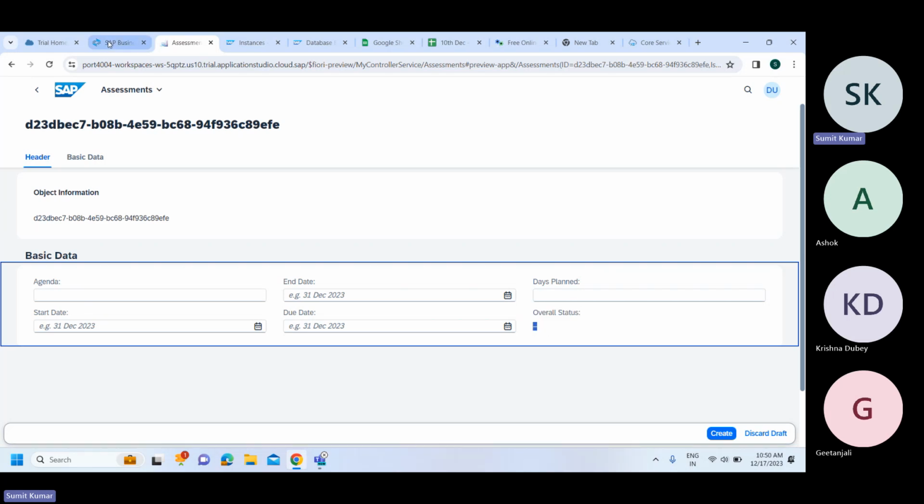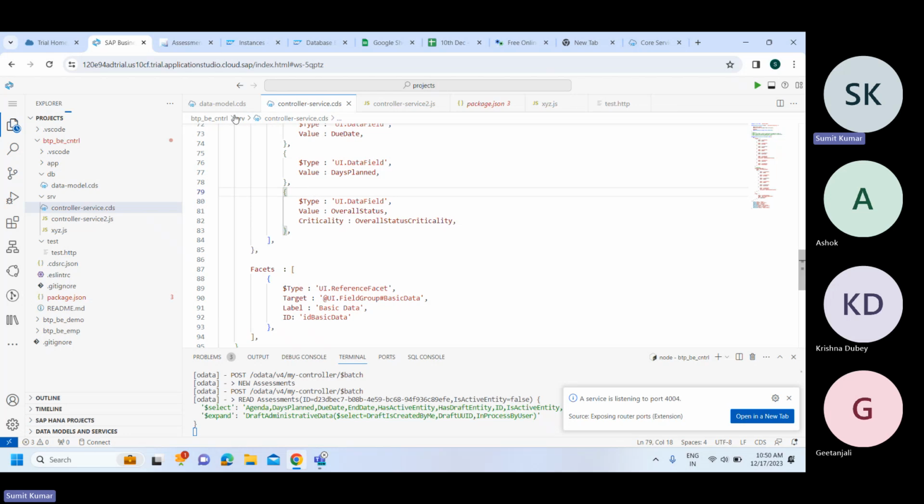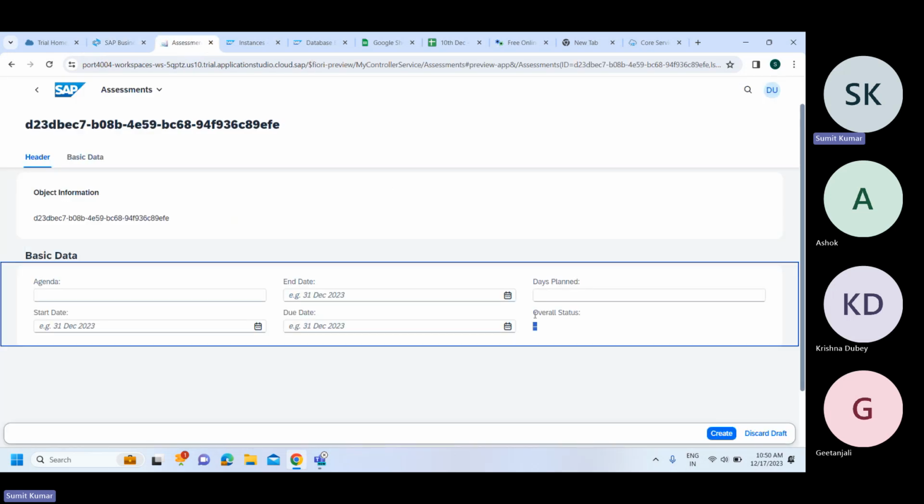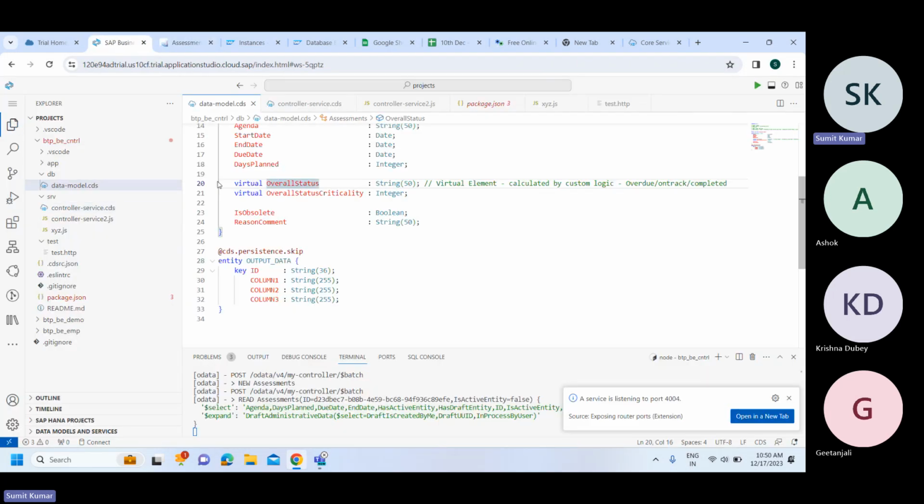Did I mention anywhere that it should be read only? No, right? But as I have mentioned it as virtual, it means the system knows that it does not contain any persistency. It does not really make sense for anyone to enter data; rather, it should be calculated. That's the reason the moment you specify a field as virtual, by default it will become read only. That's one important thing.